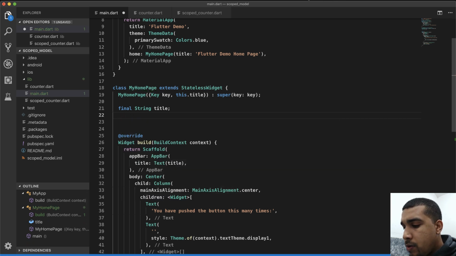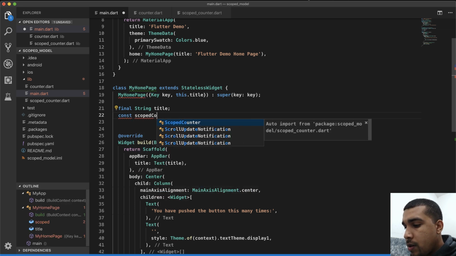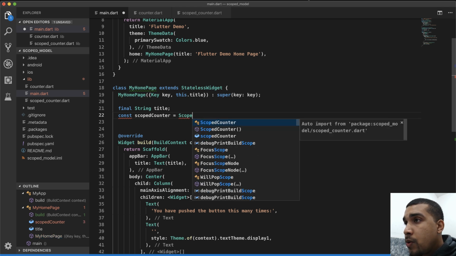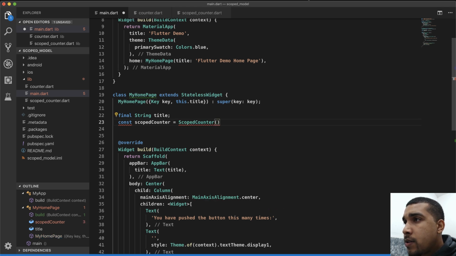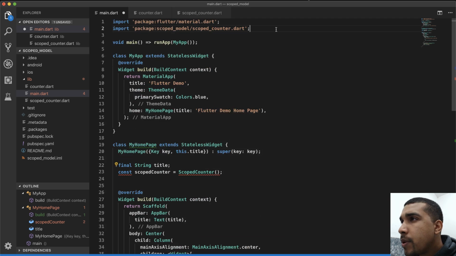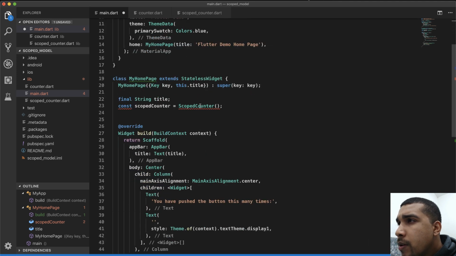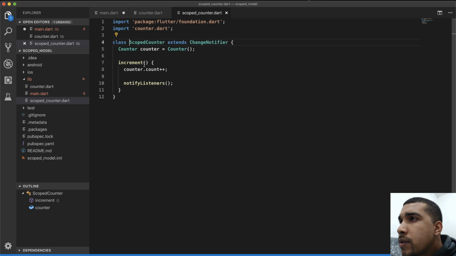Or we could just do const scoped counter, scoped counter like this, right? Let me double check. We need to make sure that we import that, but it is imported. So scoped counter.